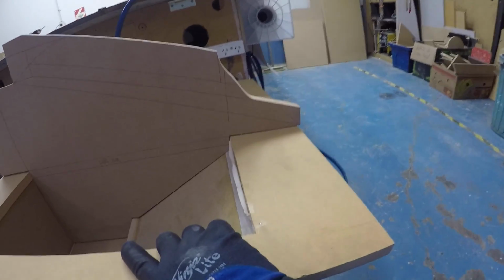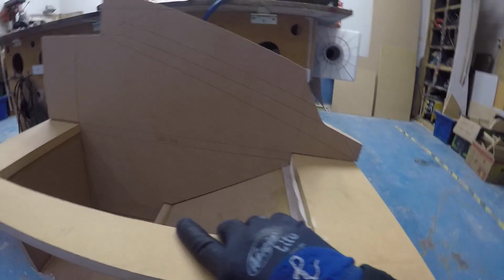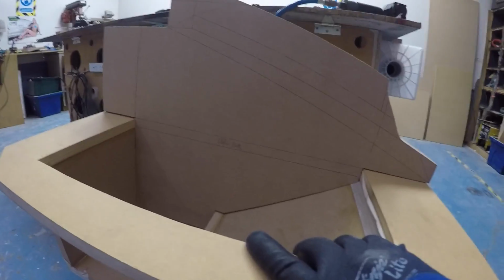It's coming towards the end of the day. I'm going to try and knock it as much as I can. I'll do another time lapse and just try and power through this thing and get as much done as I can.